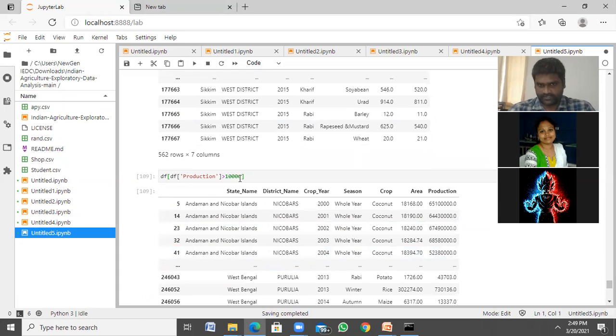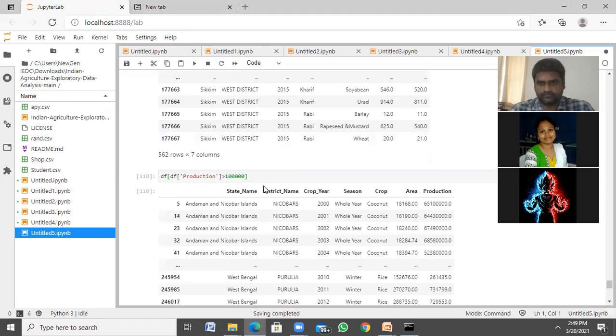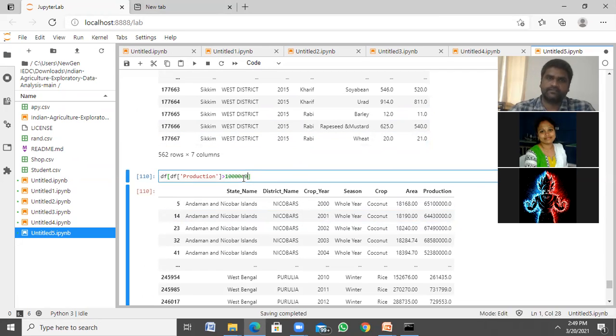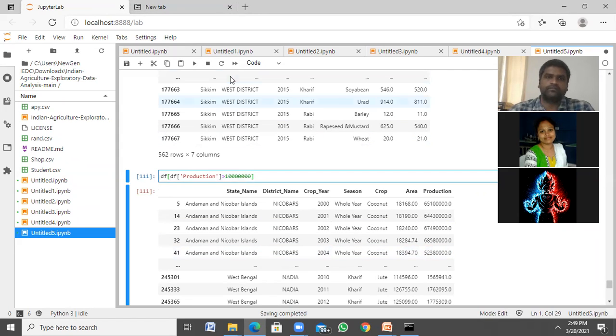Above 10,000 production. Above 1 lakh. Above 10 lakhs. See, above 1 crore.